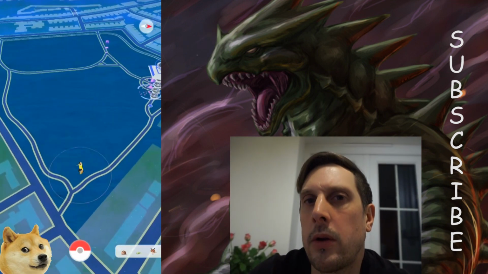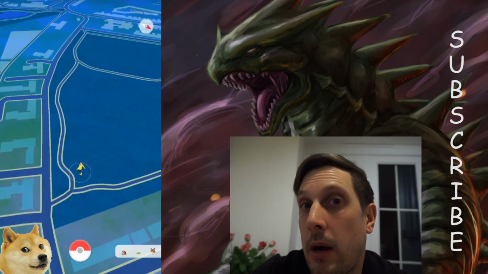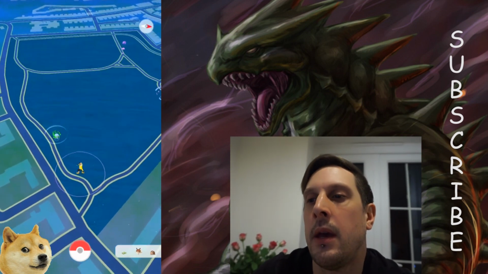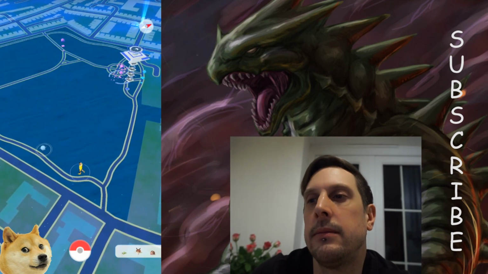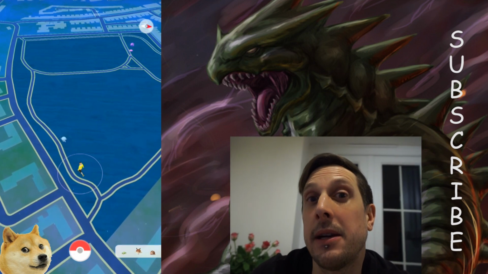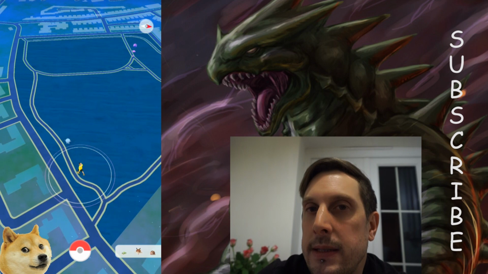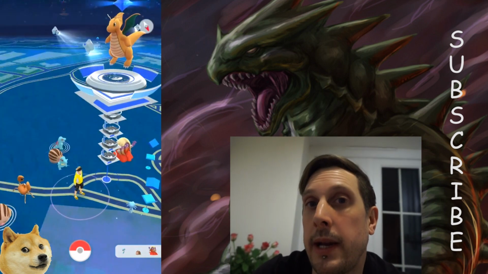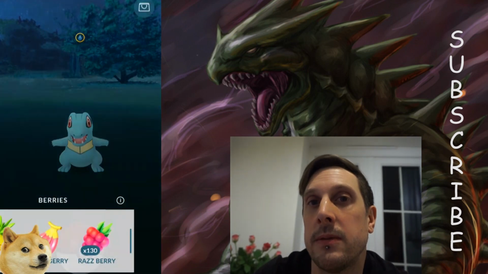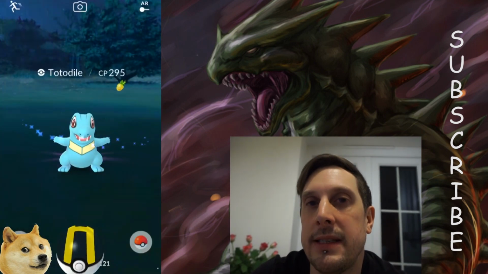For Totodile, where I got all my Totodile candies from, I went to the nest at Deptford Park. I don't know if you guys have ever been to Deptford or Deptford Park. The area is okay. The nest is a nice nest. Deptford Park is a good nest because it's small, there's Pokestops, easy to walk around, pretty high spawn rate. Actually, probably one of the best nests I think I've ever been to in terms of frequency of spawns and the size of the nest and how easy it is to just walk around.